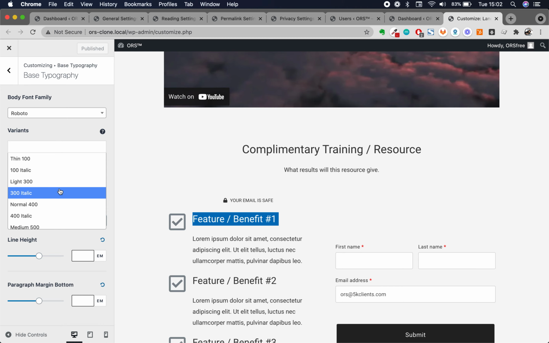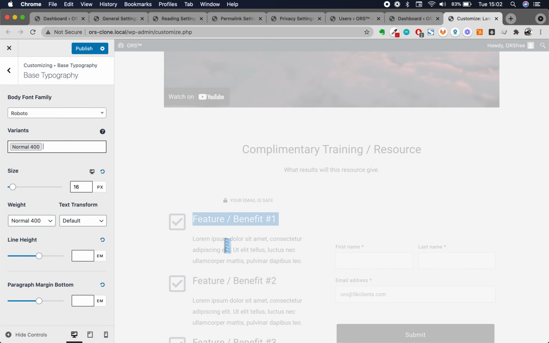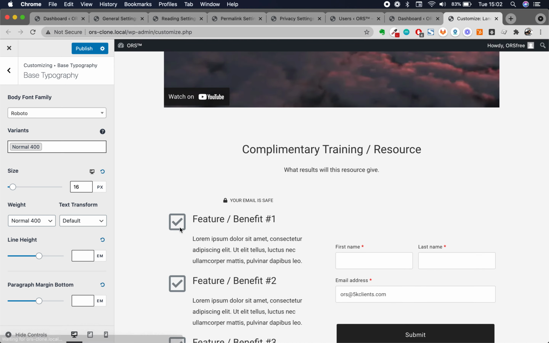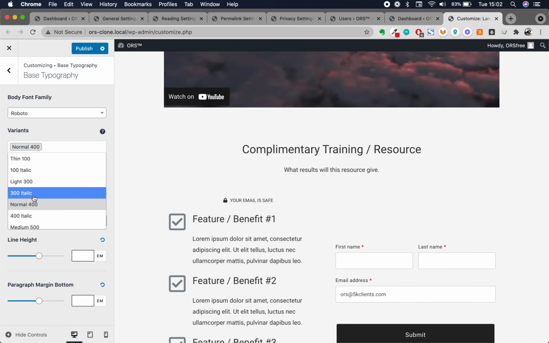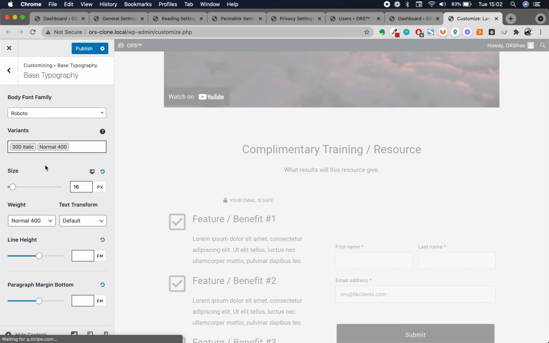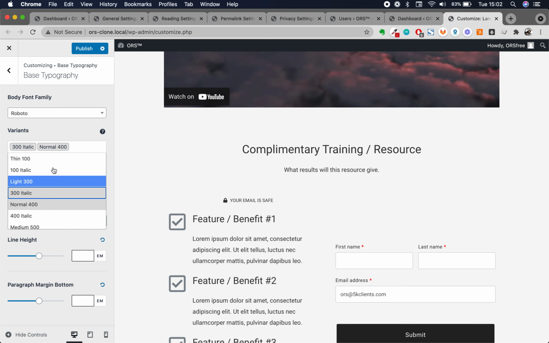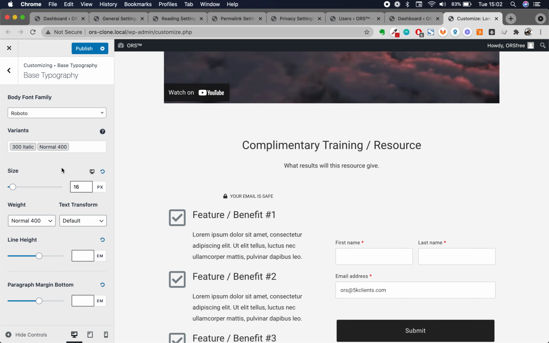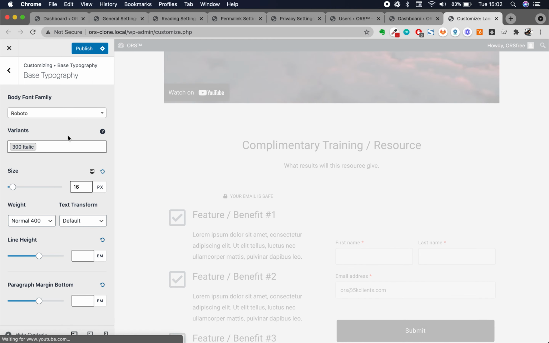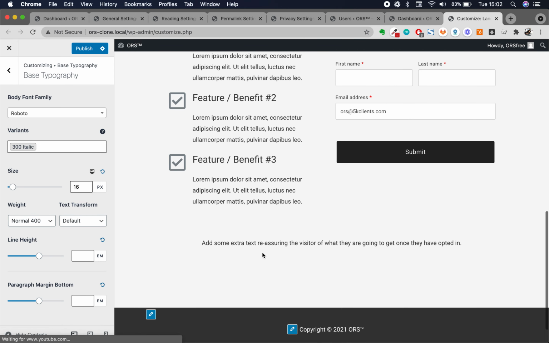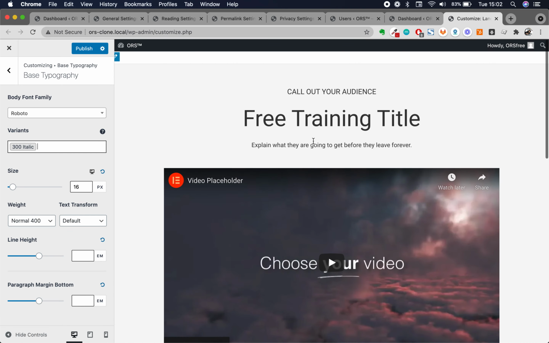You might have to choose normal here. Let's see if it changes something. Doesn't change anything, so I want to see if it works. So let's choose italic and see if we delete normal, what happens? You probably have to click it, exactly, okay. It's not working because probably the typography has been set page-wise. This is site-wide settings. This is page-wide settings.